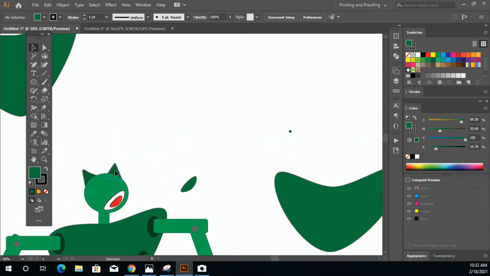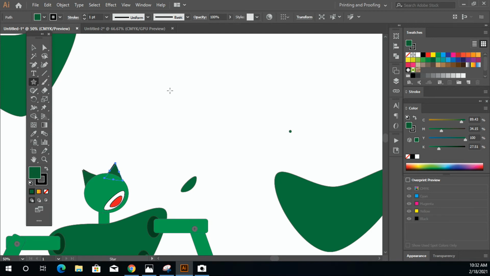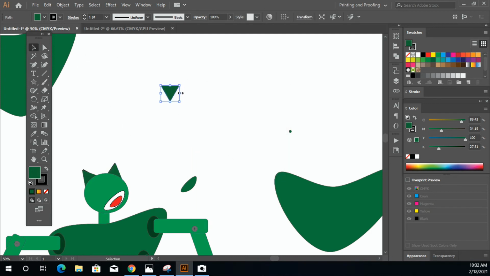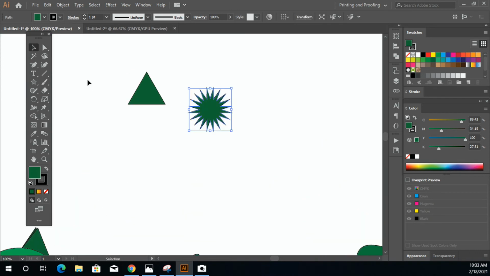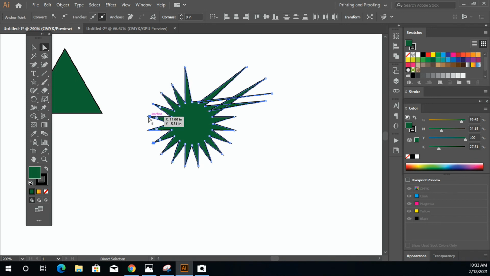You can also do, the way I did these triangles here is I did the, let's see, that is the star tool. Oh, yeah, star tool. And then if you draw with the star tool to make a star, but if you just click and let go, you can modify how many points it has. And so a 3-pointed star is a triangle. So that's a way that you can create a star or a triangle. If I did a 20-pointed star, then I get something like that. And maybe I can go in with this and start using my direct select tool and combine some of these things and start moving and getting some different shapes and different pieces based on using some of the default pieces that they have in the program, and then manipulating those, okay?